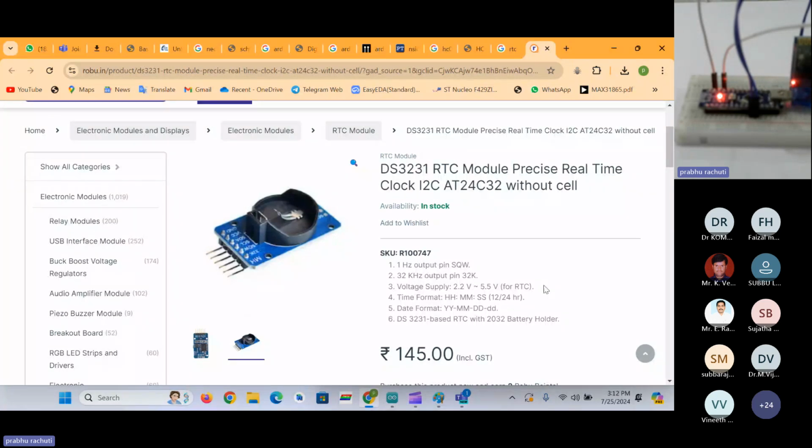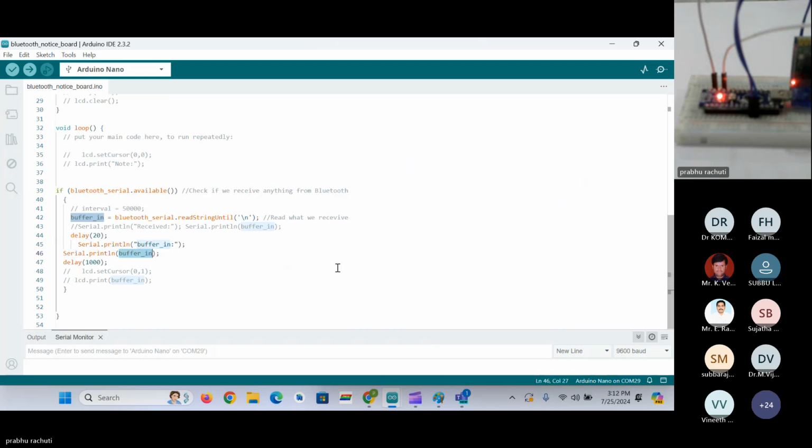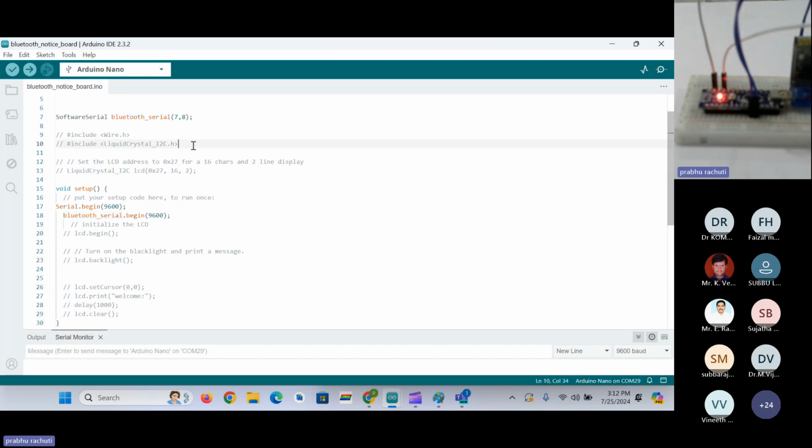In that case, your hardware will look like a smartwatch application. You can have interactions between your smartwatch, through Bluetooth communication, with any kind of Bluetooth app on your smartphone. So this is about the total coding part. We have just read the data and are just printing it on the serial monitor. In case you want to read that data and print it on the display, you can include a library for the display, upload the code, and see the output on the display as well.